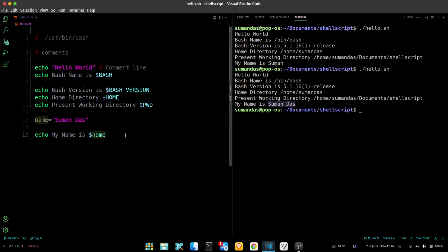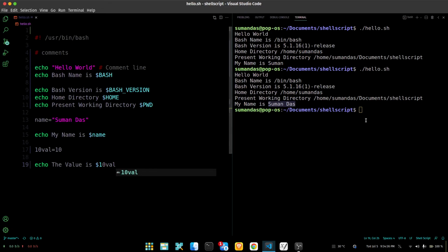Now let's create another variable. Suppose it is known as 10val, is equal to giving the value as 10, and here we are typing echo the value is $10val.